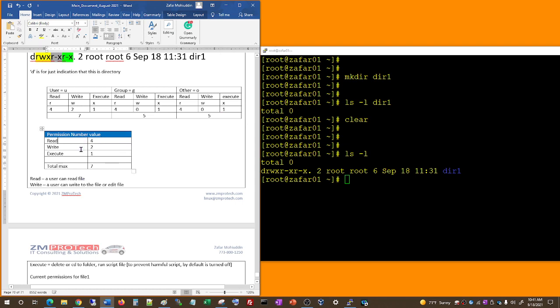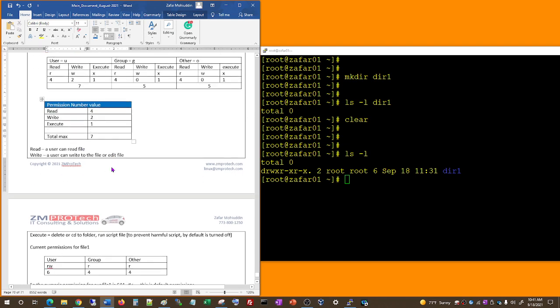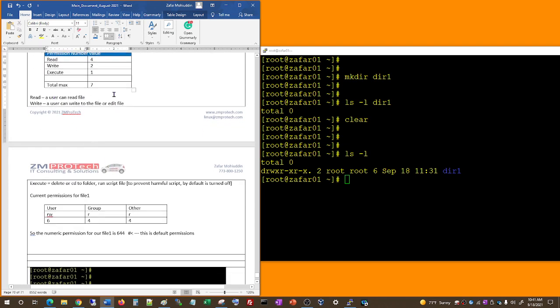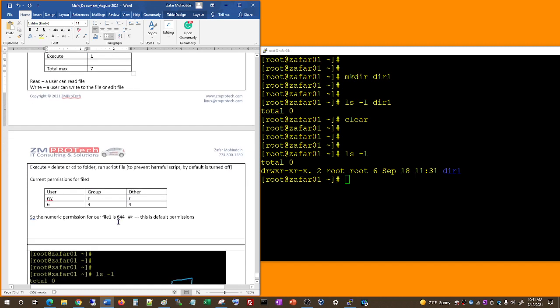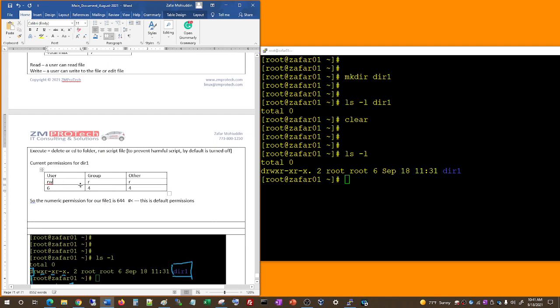And then by default, these are the permission numbers here. And user, okay, so you all know this. So the current permission for dir1 is read, write, execute, read and execute, read and execute. So the total permission by default is 755.